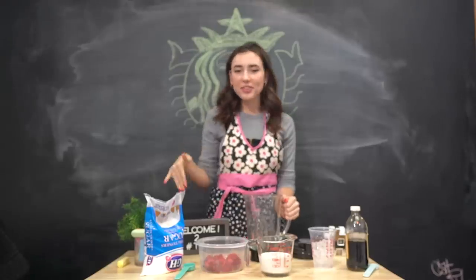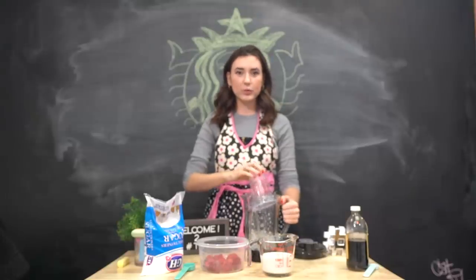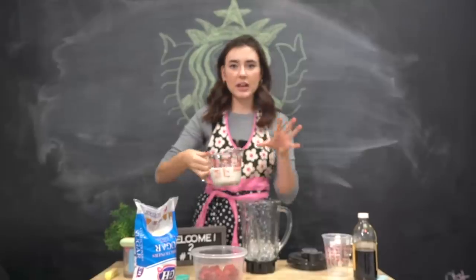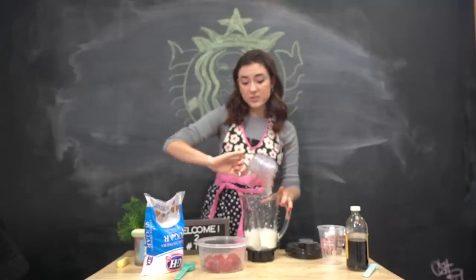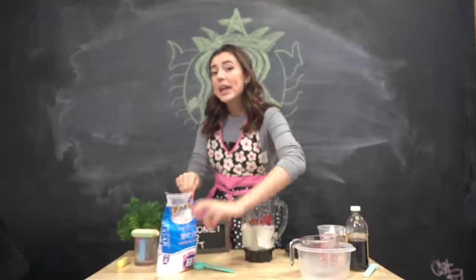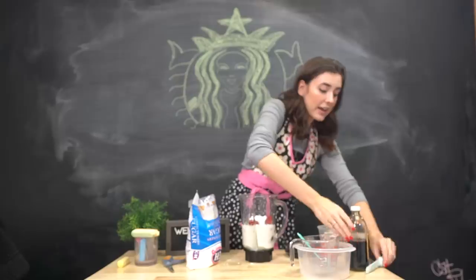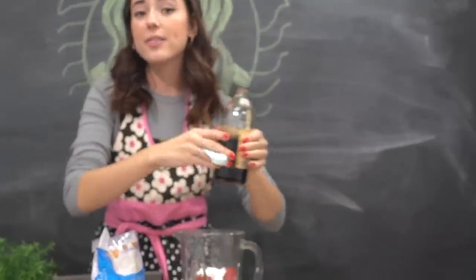This is one of those drinks for all you guys who don't like coffee, like me. So here are all the ingredients we're going to need. We have ice — you need about ten regular-sized ice cubes. You can always add more ice as you go to get the consistency you want. One cup of milk, and you can make this vegan or non-dairy by using almond milk instead. Some strawberries — this is very important. Three tablespoons of powdered sugar — it's going to make it nice and sweet, so we go one, two, three. And then our last little thing that's going to make this taste nice and yummy is a teaspoon of vanilla.